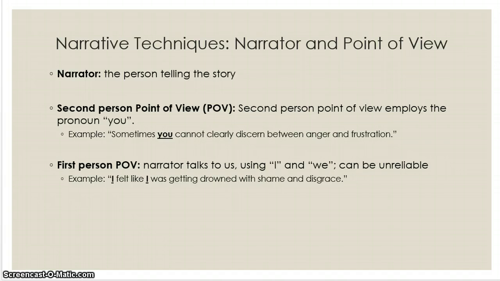Now, going with narrator, you have points of view, and there are 4 points of view you need to know about. The first is second person point of view. The second person point of view employs the pronoun you. So in a story, sometimes the narrator, the person telling the story, is talking to you. An example is, sometimes you cannot clearly discern between anger and frustration. So that's a second person point of view. They're talking to a second person, which is you.